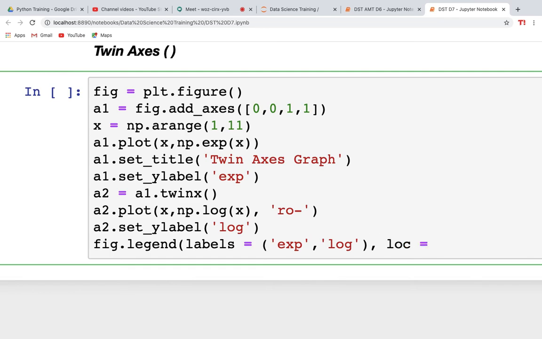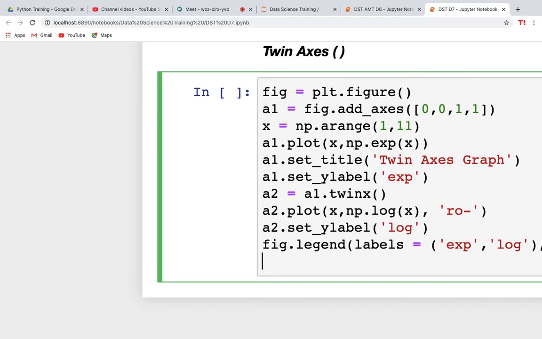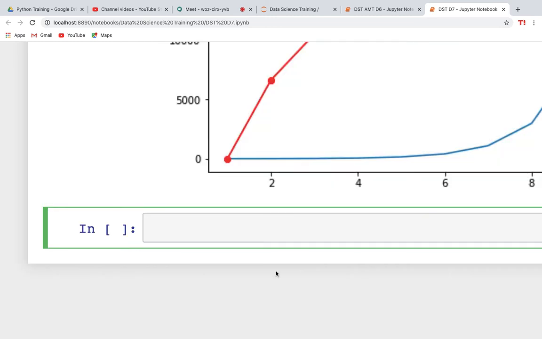Let's make the location of the legend in the upper left corner, and let's show it. Let me check it once I've done the range. I've plotted x, the title, then the twin of x, then the y label for x2, the legends and all these, and even plotted.